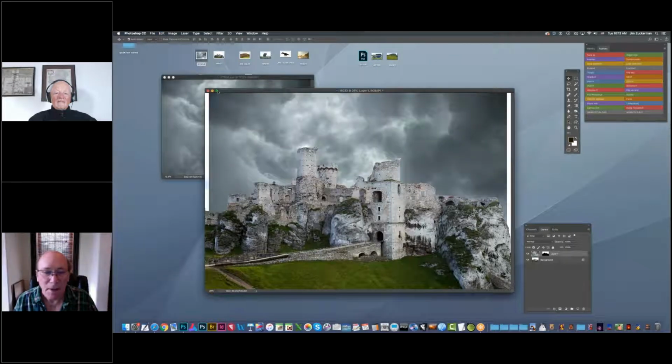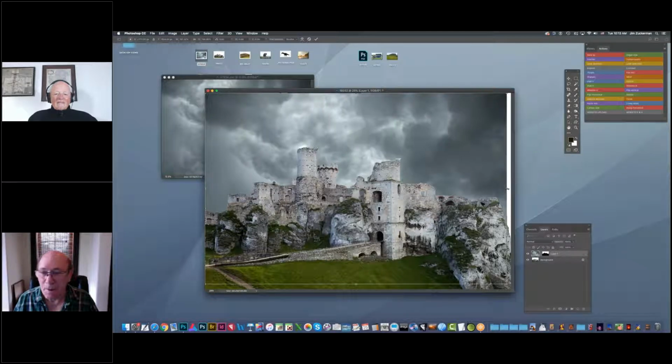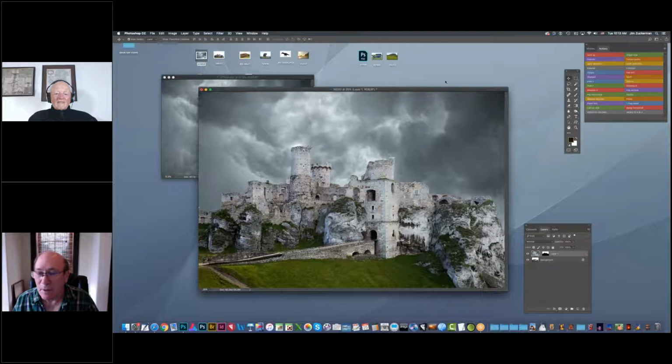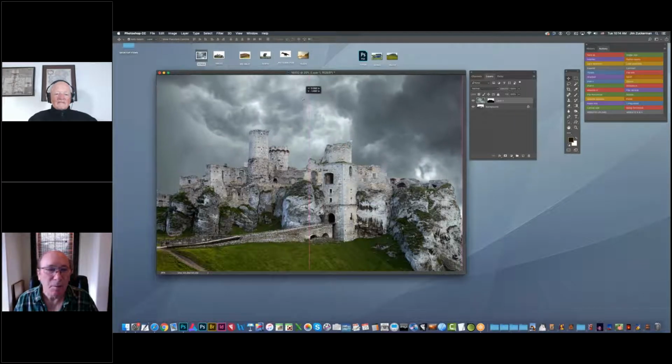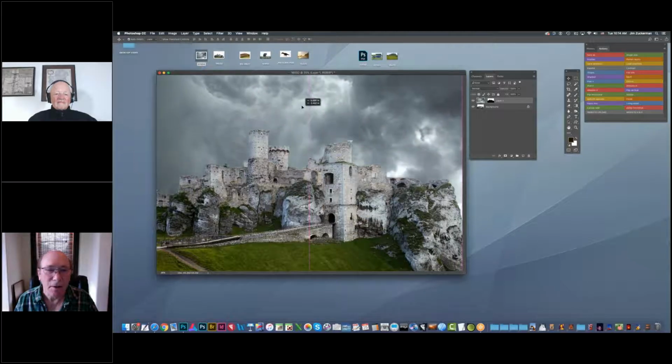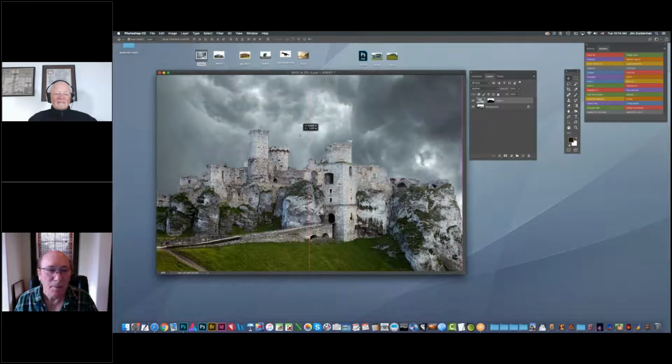And there it is. As I told you, it's a bit small. So let's go Command or Control T. That's a shortcut. We just stretch the picture a little bit like that. And now we're good to go. We go Return or Enter. And we have now a layer, a floating layer right here. When you click on the Move tool, you can move it. So you can get different parts of the sky, you see, like that.